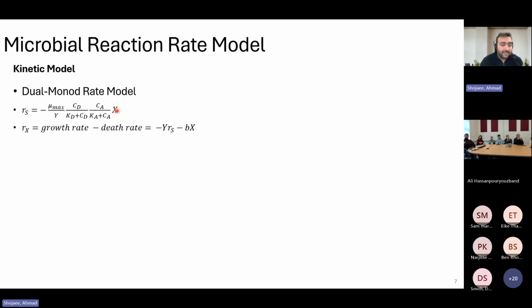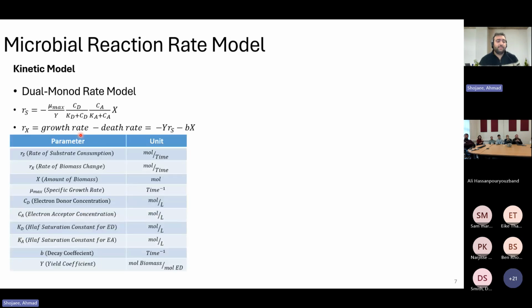And last but not least, the amount of microbe: you can see that the rate of reaction is dependent on the amount of microbe. It means more microbe, more reactions. Another term is for the anabolic reaction, which shows the biomass density or biomass population, which is the summation of growth rates. It is growth rate minus death rate. We calculate the growth rate using the Monod model, and there is a term named B here, which is the decay coefficient. It says that always a portion of those microbes will die. So when the growth rate is higher than the death rate, we will have microbial growth, and the population increases.